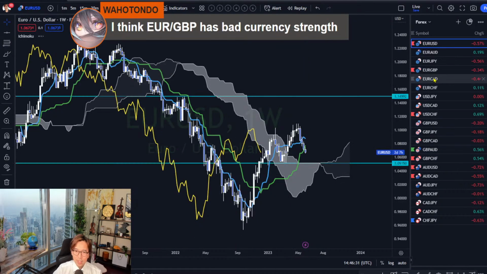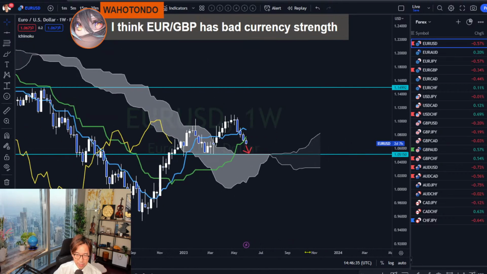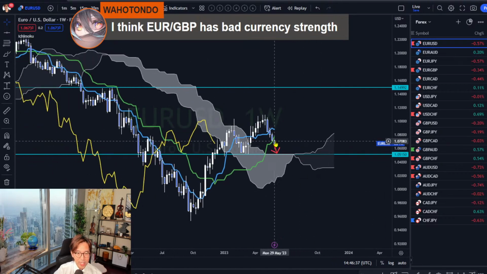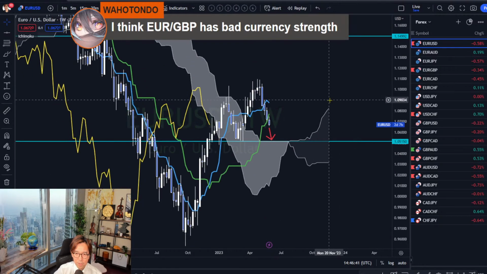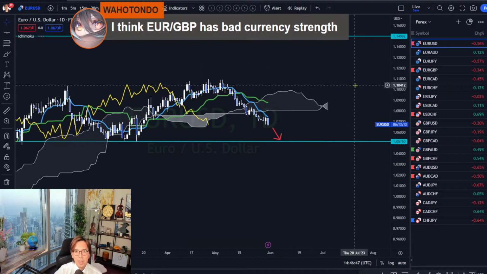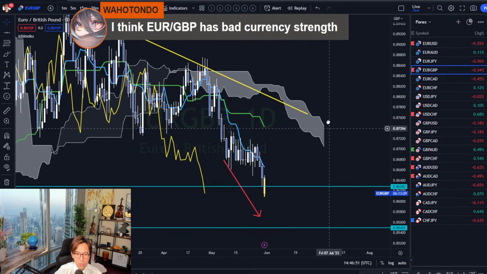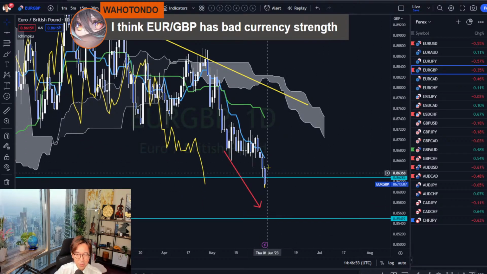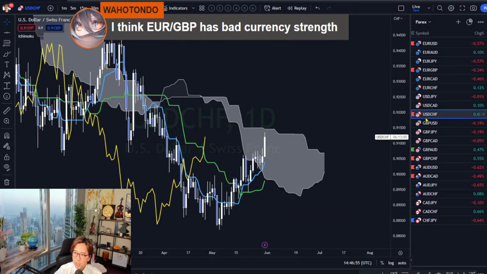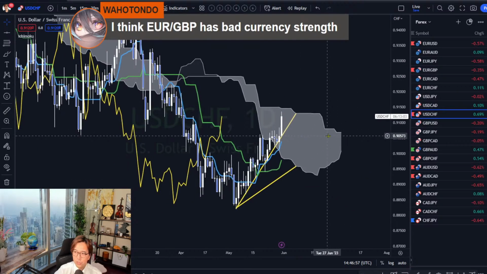Yeah, so let's again, Euro USD, it's downtrending and targeting the weekly Senkou Span B now. So 1.0515 can be the target on Euro USD. And daily is showing bearish. Euro Pound is also showing bearish. It's breaking the support.